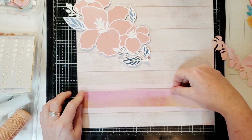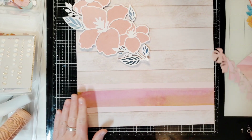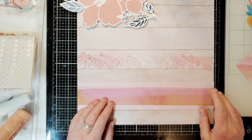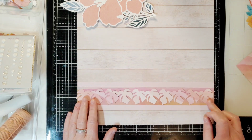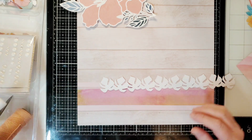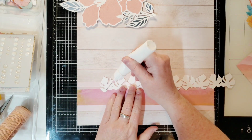So I'll put this right in the middle of this. Okay, I'll get this on straight. Not too bad. Okay, and then look at this. How cool is that? This is a border strip that came with the kit. It looks like little tropical flowers. I thought it would be cute with this. I'm going to lay that right on top of there, just as a little extra piece. I'm going to go ahead and use some glue with that.